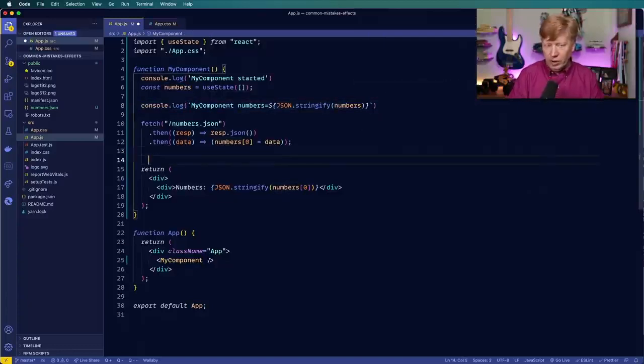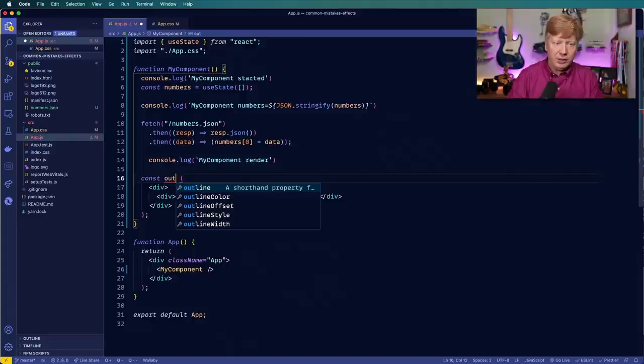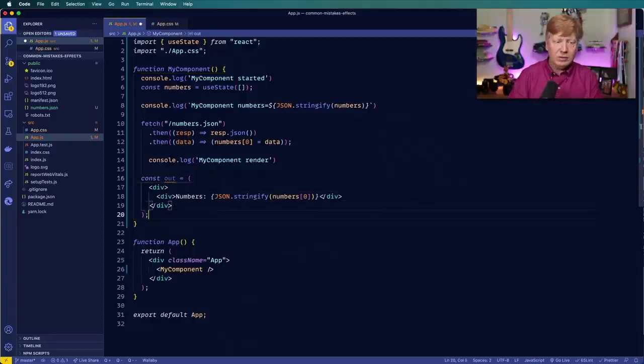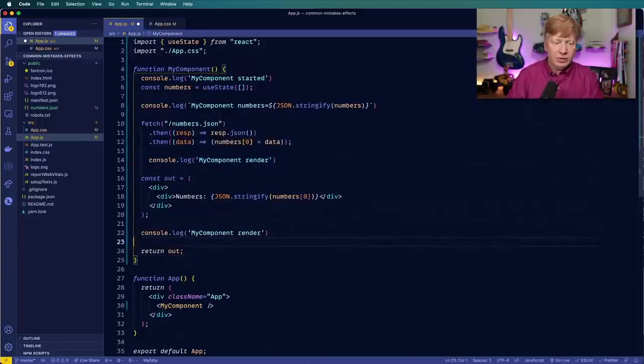And then we'll say that we are starting to render. So let's go and just copy that one from the top. And finally, we'll capture the output here as a variable and then return it. So you can put a little console log at the bottom there on the way out, and that'll tell us when we're done.